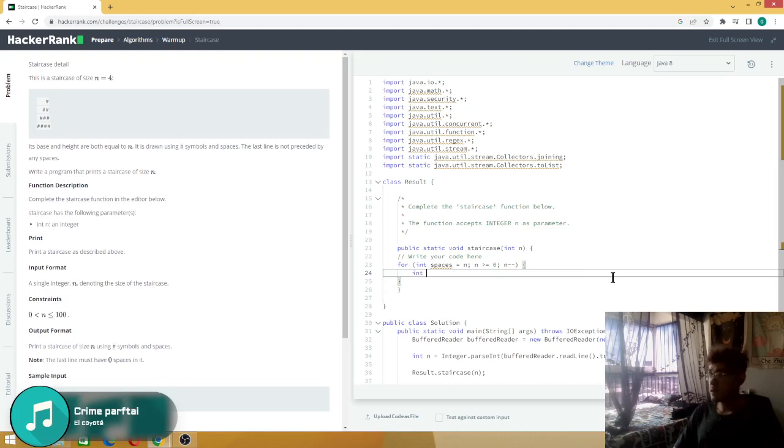The int amount of hashtags, amount of spaces, and amount of hashtags will be equal to n.